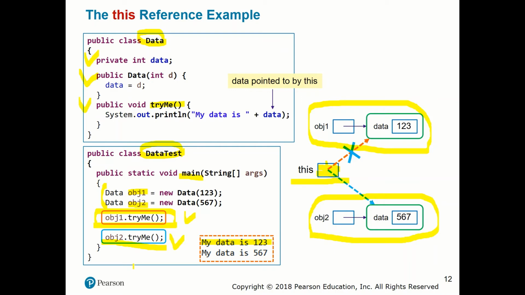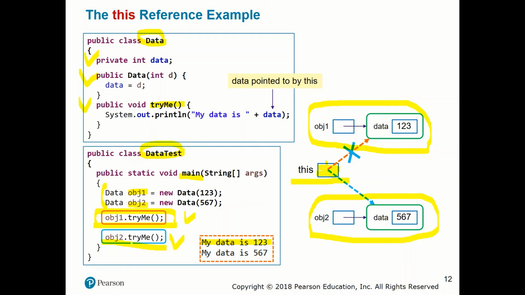Instead, this will point to obj2. So you can think like that: there is only one this, and we can have a lot of objects. So this will point to one object among a lot of objects.